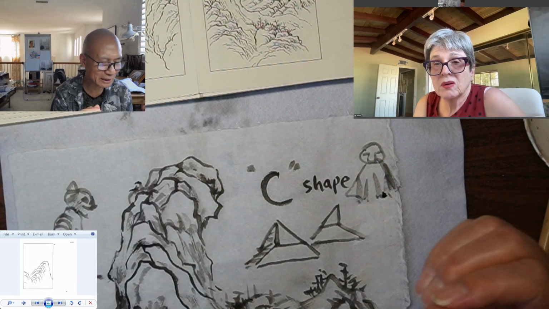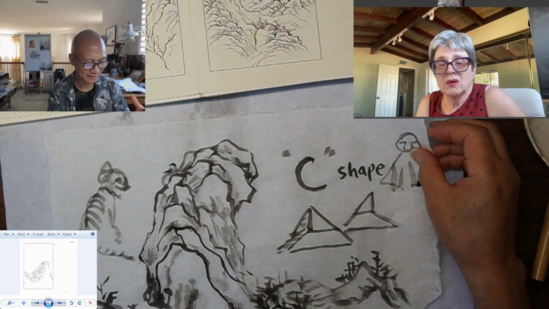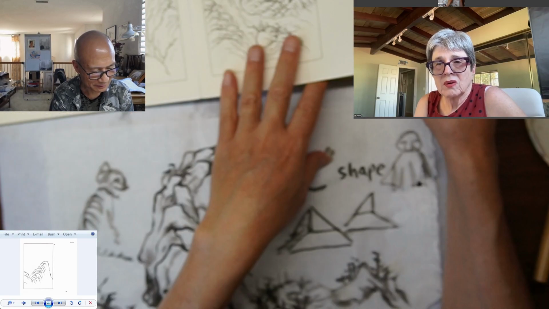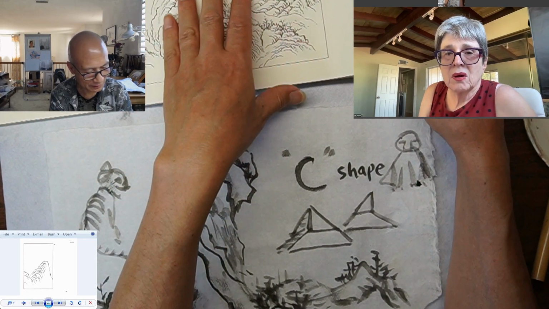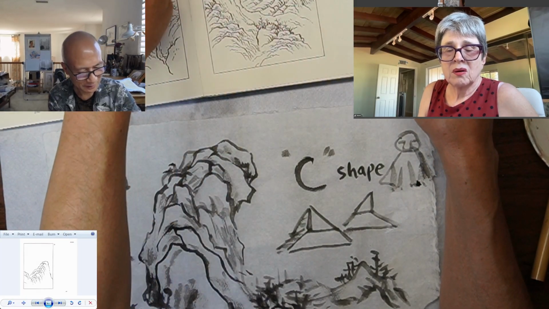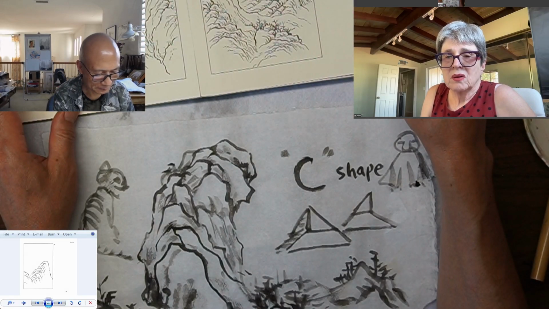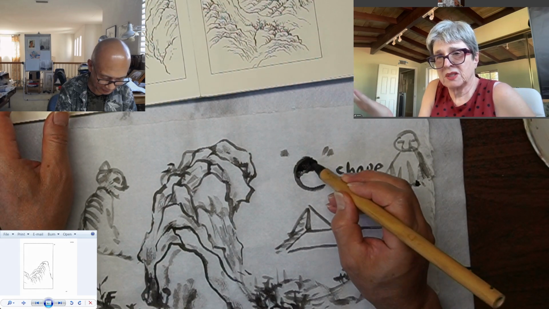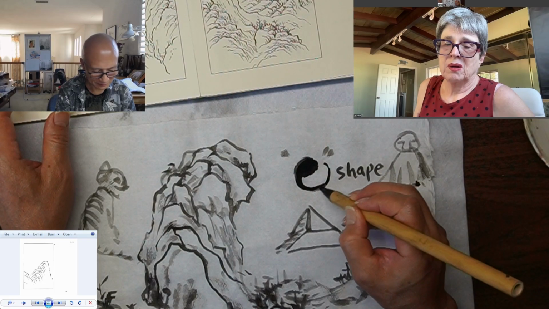Like today, if you take a picture of a mountain, you want to put the mountain on one side, maybe leave the other side with a lot of space, right? It's like the Tai Chi symbol, the fish symbol. This is the white fish, the black fish. Yeah. I'll have to work on twisting that, making sure it twists and you see the side. Yeah, just remember it's like Tai Chi. Okay. C shape.